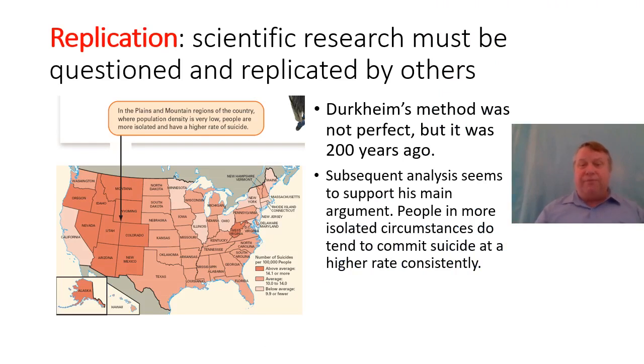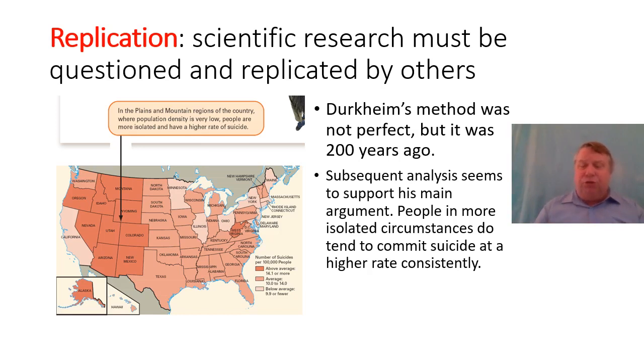Now, there are obviously problems with this method. There's a couple problems. One is, is it valid to take religion as a substitute for social solidarity? And also, he's using large regions rather than actually seeing is it Protestants or Catholics who are more likely to commit suicide. So his method wasn't perfect because of the limitations of the data or the instruments, the tools he had available. But it's the same thing with Isaac Newton. Isaac Newton couldn't look directly at many of the stars that we can see today that now prove that his theories were correct.